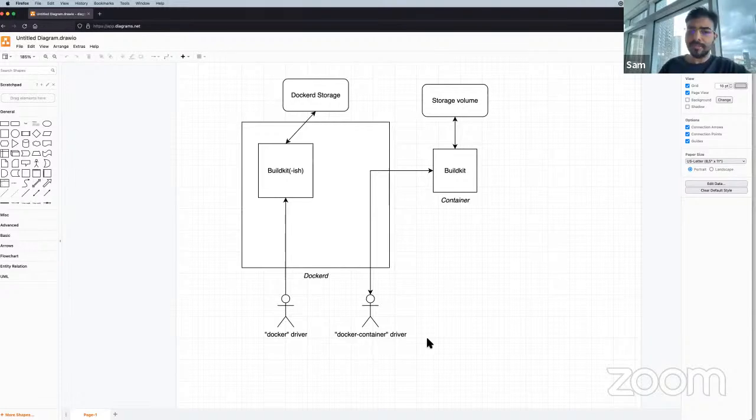And so when we actually run a BuildKit front end with Docker right now, it can run in either of these modes. The front end can run with that BuildKit-ish model and store directly to the Docker daemon, or it can also run with the other model where it spins BuildKit up as a container.